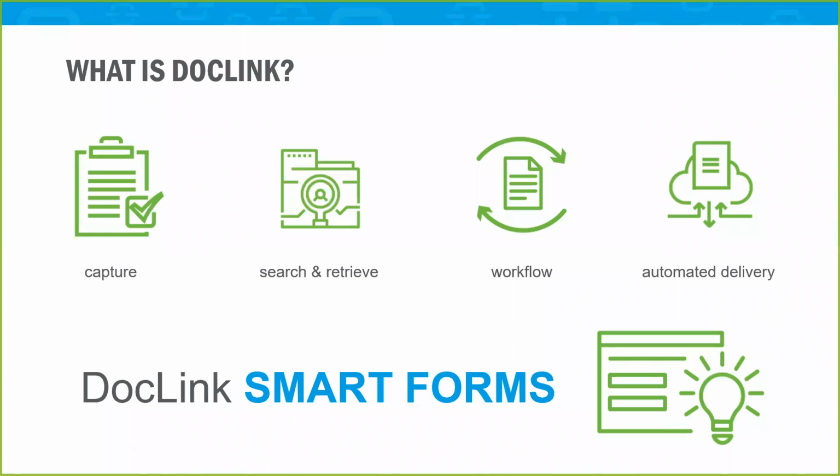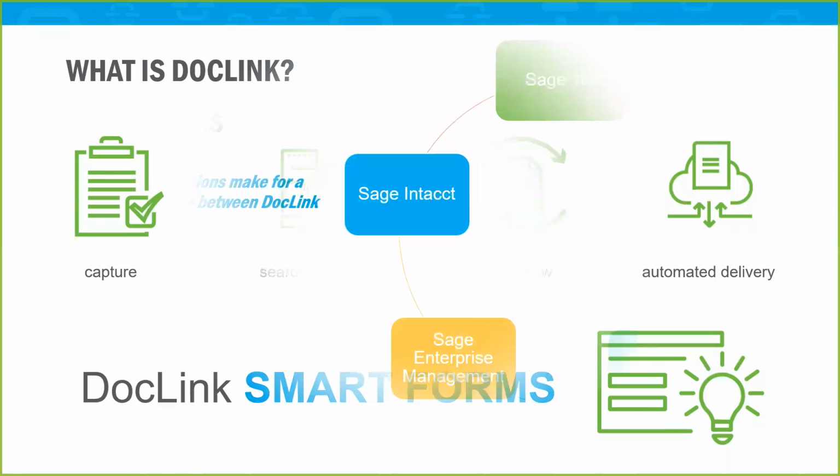In addition to those standard features of document management, DocLink also offers what we call smart forms or configurable windows. This can be used to enhance and personalize the way DocLink works for you and your processes. Any way you want to use it, DocLink can work with any document, any process, anywhere. A smart form could be anything from creating a purchase requisition, an expense report, a new vendor request. So anything that you're currently doing on paper today, or maybe even in Excel, that can be translated into a DocLink smart form.